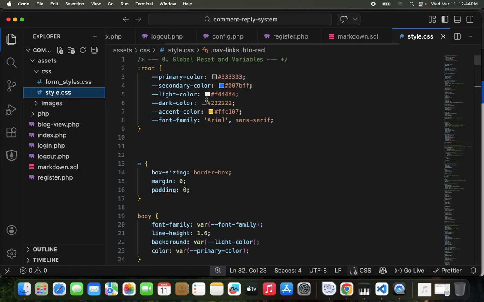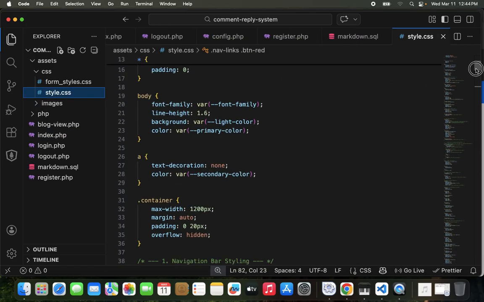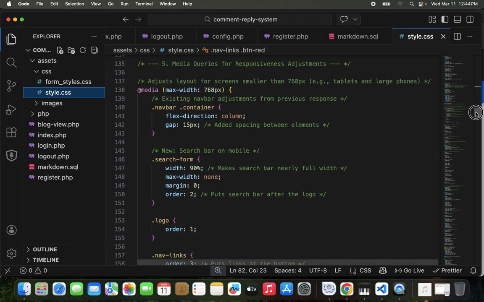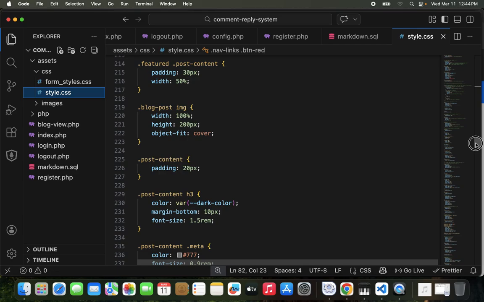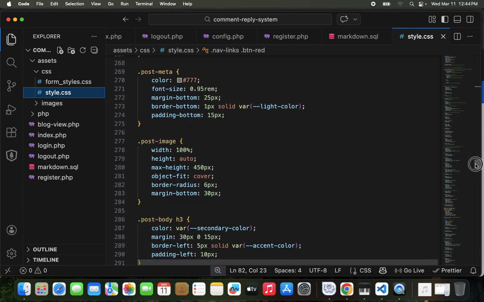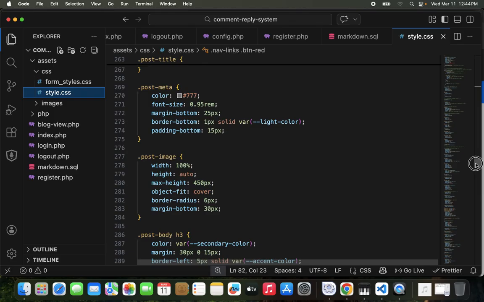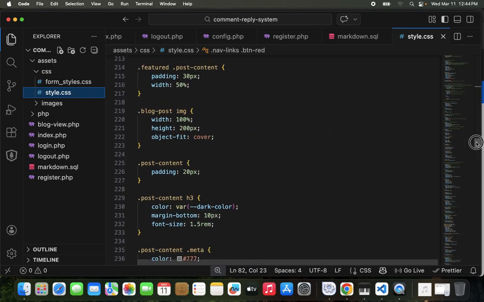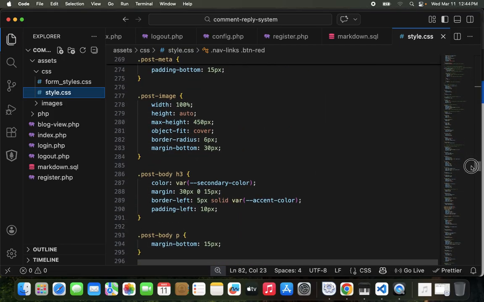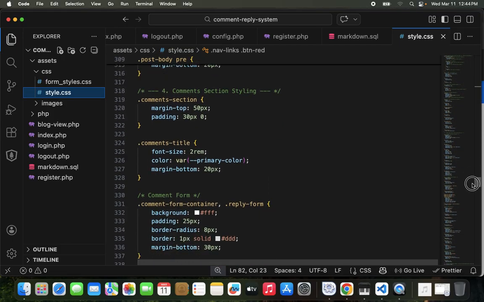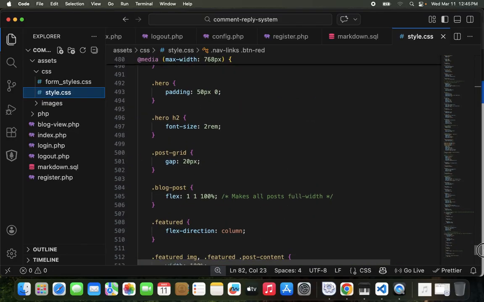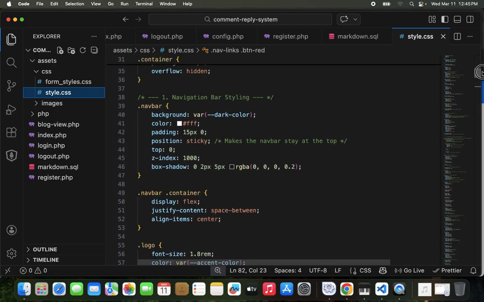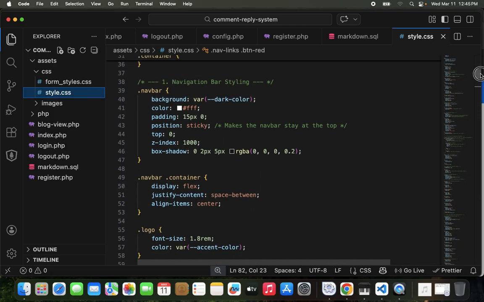Did I write the style for that? Let me see. I didn't do that inside, what is it called? Okay.